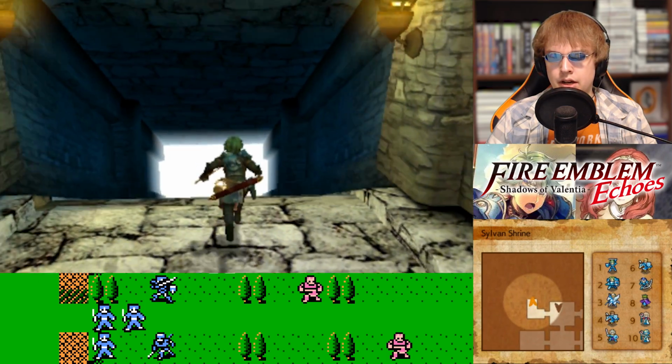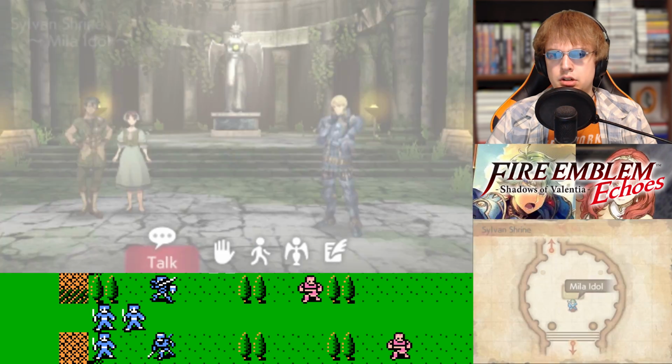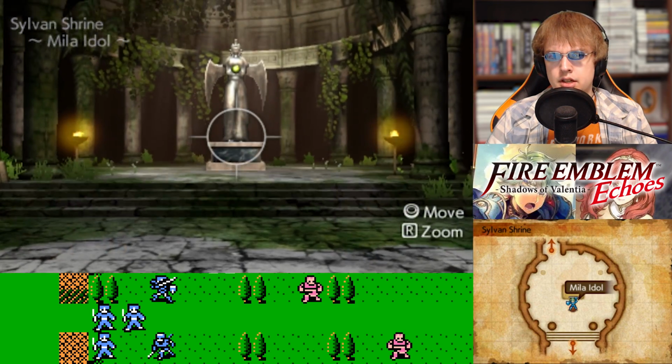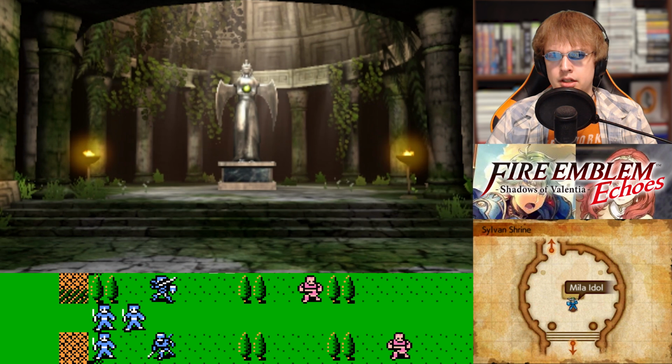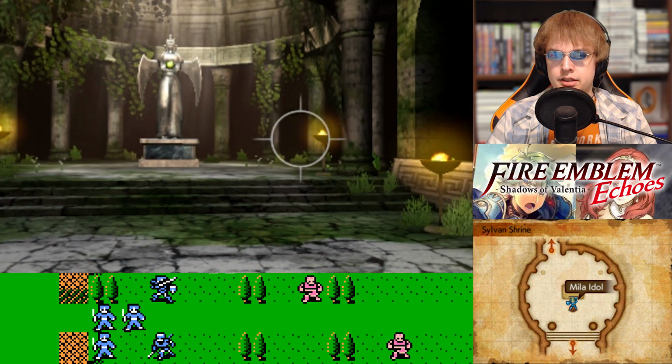I can avoid them for now. There's an exit down here. Which leads to a Mila shrine? Yes, it does. Examine. There's people around here as well. Mila idol. I find places like this to be intense, almost frightening in an odd way.